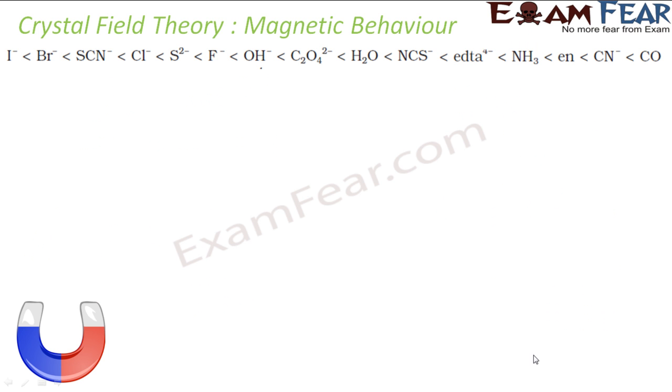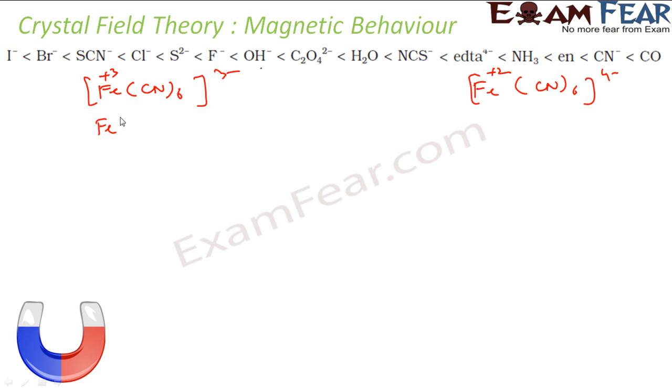Let's take one more example. So let's take this example: [Fe(CN)6]3- and [Fe(CN)6]4-. In both cases, I am using the same metal and the same ligand. Okay, I don't need the series now, but there is a difference. So in this case, iron has a plus 3 oxidation state. This has plus 2 oxidation state.